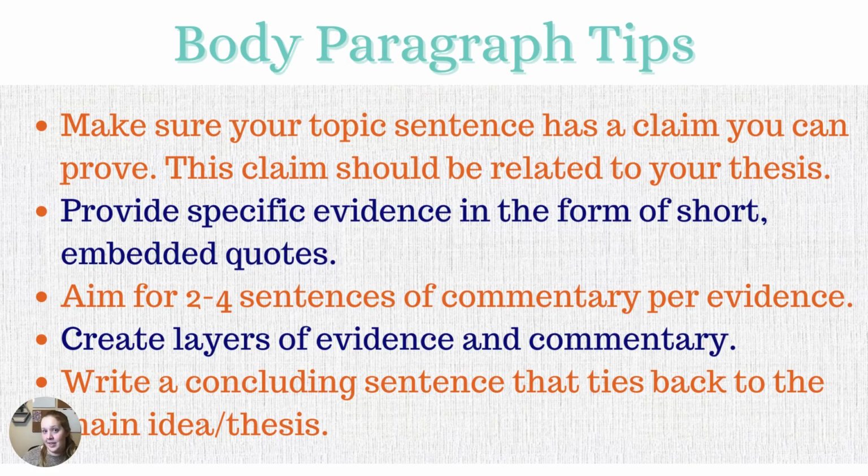and then a concluding sentence. If you want to put a 3rd layer of evidence and commentary in your paragraph, more power to you. I usually just say 2 because that's what most students, at least my students, do, but I definitely have some students who do 3 layers. So here's the thing. With these layers, we want to make sure that we have appropriate commentary and a transition if needed between them. And we also want that concluding sentence at the end, because that's going to tie back to the main idea or the thesis.